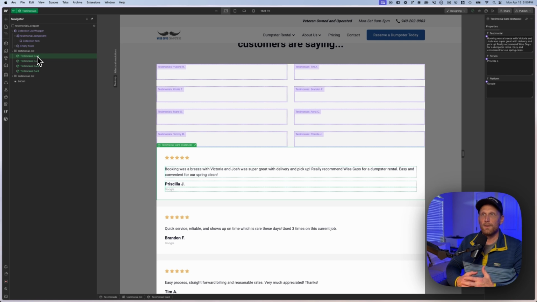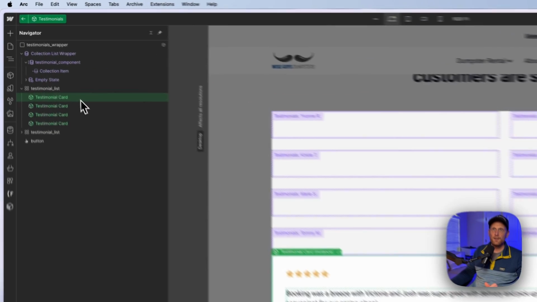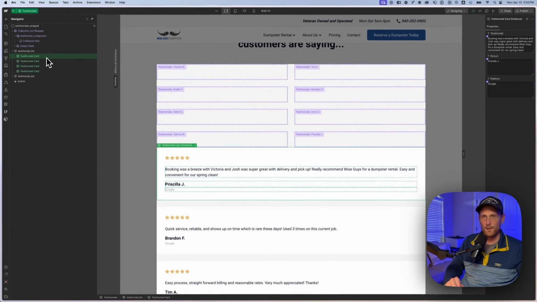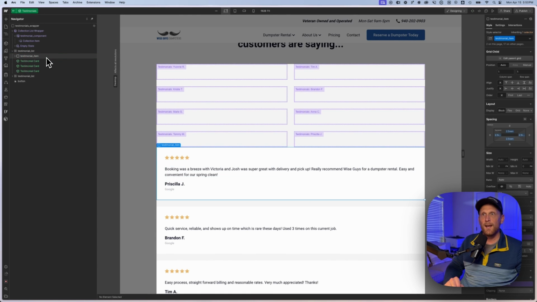So that's the beauty of the CMS. It's kind of like creating one card, and then all of those are going to be filled in. So what I'm actually going to do is just get rid of this. You can just press Shift Command A, and that's going to release that component.